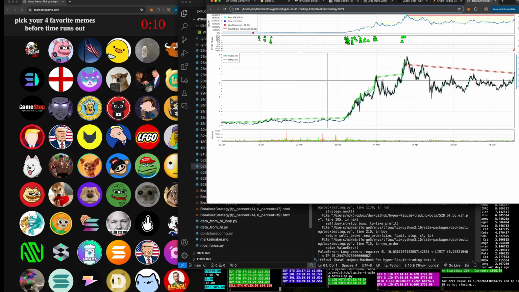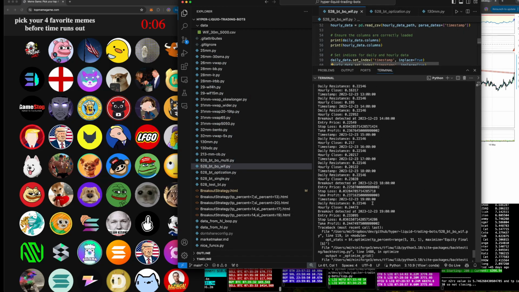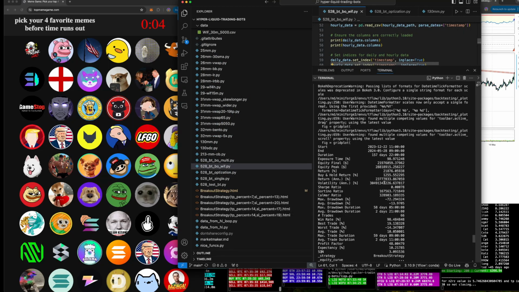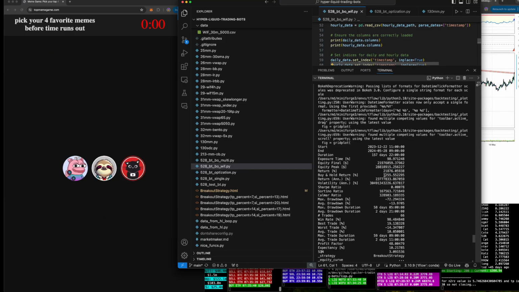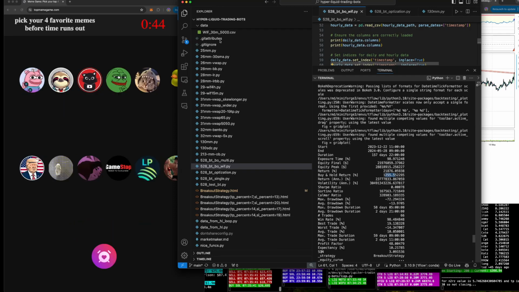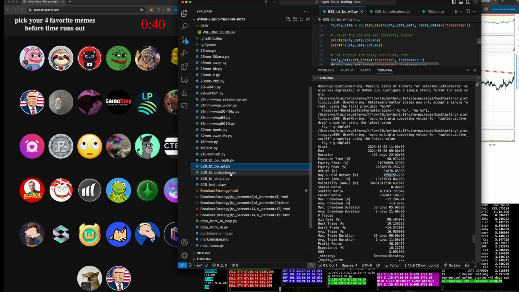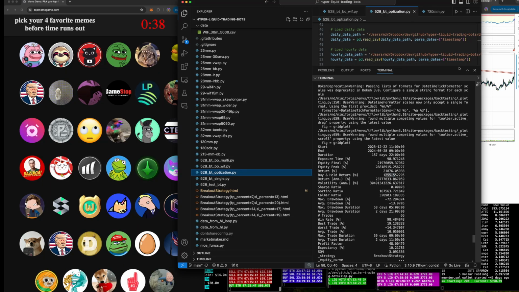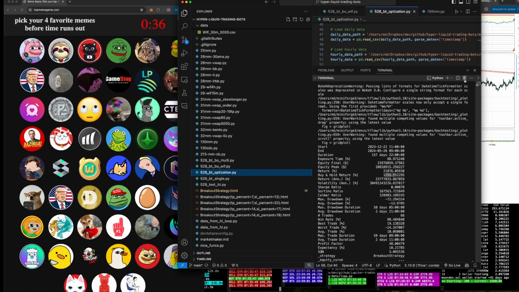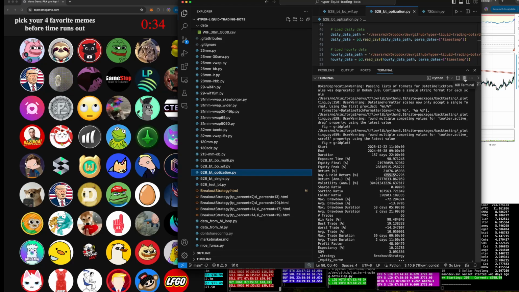See how it returns. You can see the peak equity here. Let's go ahead and see what the actual return is. You can see the return is 21,000%. The buy and hold is 1,200%. We were looking into this, though, and looking at some optimizations. These results are a little high in my opinion. 21,000% is a little high.